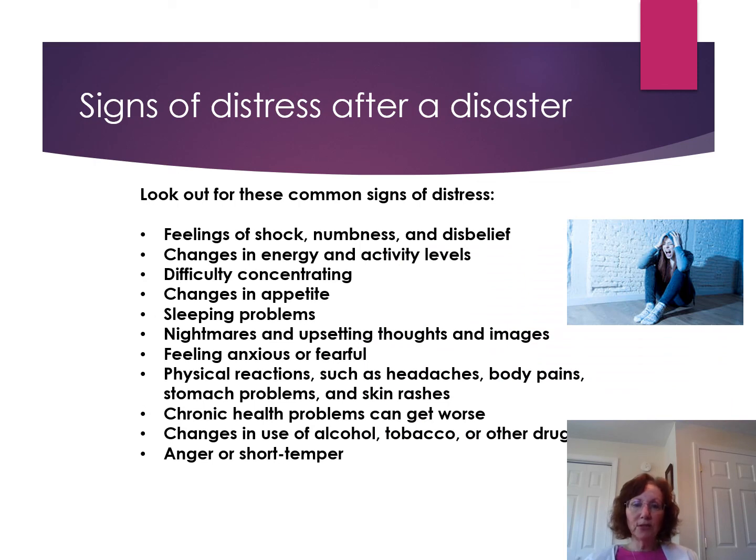Signs of stress after a disaster. Look for these common signs of distress in persons: feelings of shock, numbness, disbelief, changes in energy and activity levels, difficulty concentrating, changes in appetite or sleep, nightmares, upsetting thoughts or images, feeling anxious or fearful, sleeping problems, physical reactions such as headache, body pain, somatization, stomach problems, skin rashes, chronic health problems can get worse. Changes in use of alcohol, tobacco, or other drugs, short-tempered or angered easily.